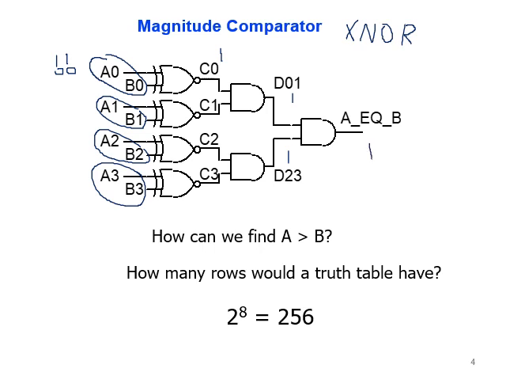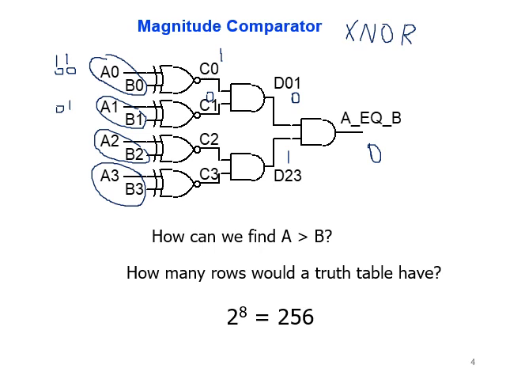Now assume one of them is not equal, then 0 will come. As an example, here we have 0, 1. The output will be 0, and the output here will be 0, and the output here will be 0, which means that they are not equal. You got it? So it's very easy. We use XNOR gates and an AND gate to produce the magnitude comparator. This is for the equal case. What if it is greater than or lower than?